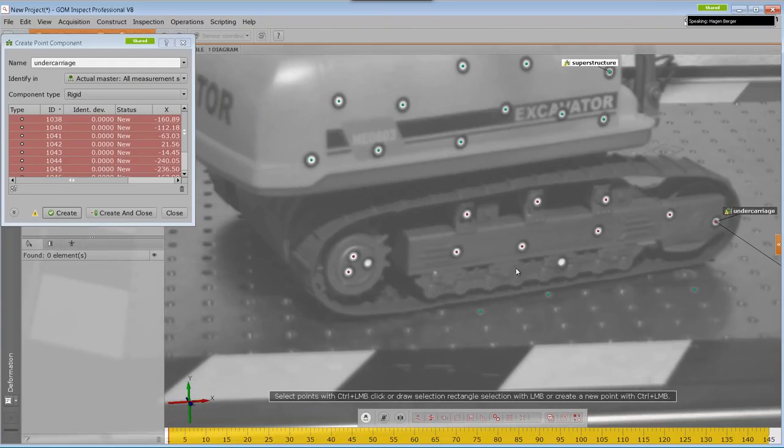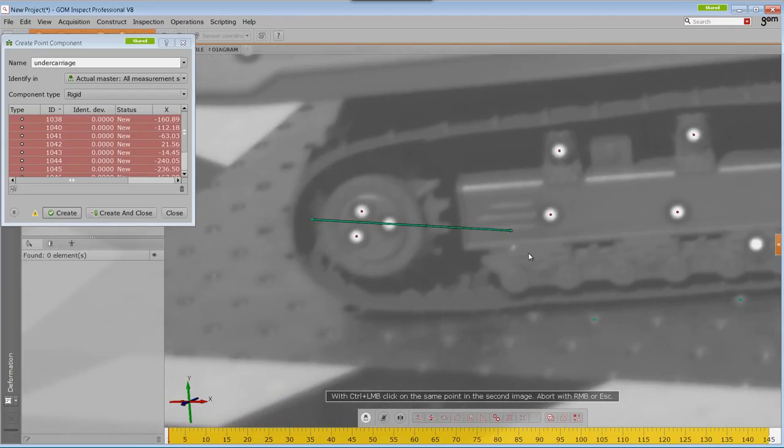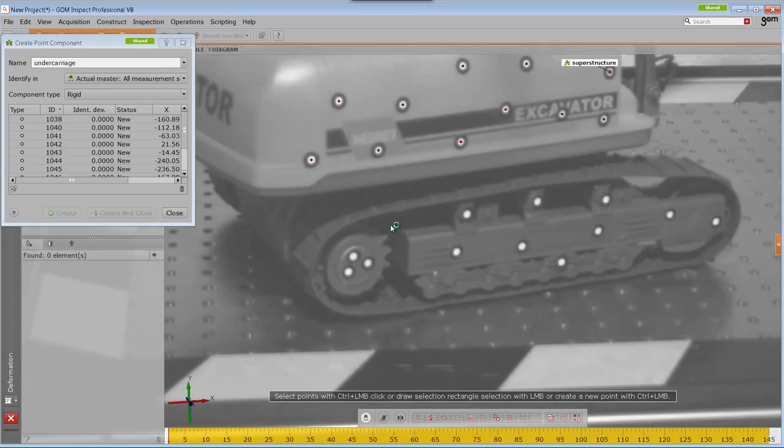What you can see here already is that we have targets stuck on the object, but this one is not recognized as a reference point. If you know that this is a real target, you can simply push Control and the right mouse button, and the software will jump automatically from the left camera image that's always displayed in the software to the right camera image, and it draws an epipolar line in there. Here we can see this is a real measuring point. Once again, Control and right mouse button, and this point is also recognized in the group of points of the component. We will do the same for this point here as well, and now we have all those points grouped into the same component.